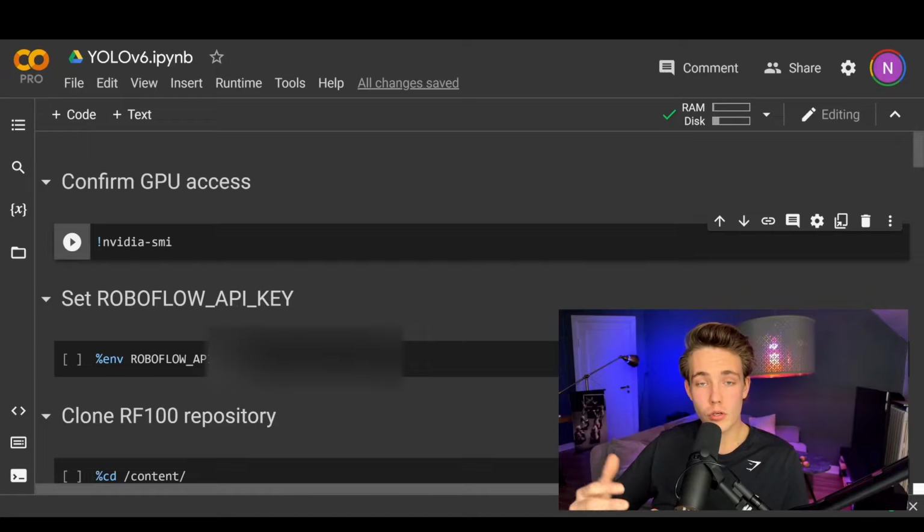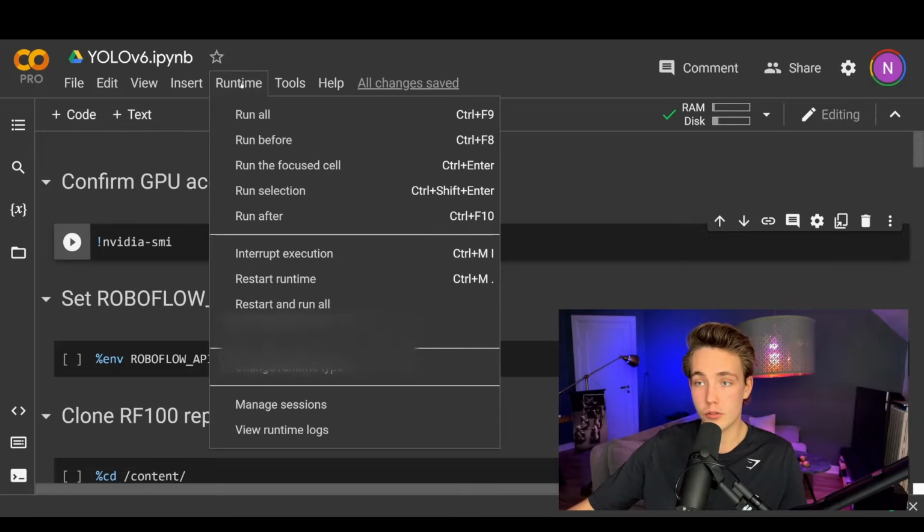So we've now jumped into Google Colab. I'm going to show you how we can load in the datasets from the Roboflow 100 benchmark. So we're going to take a number of datasets from that. And then we're going to show you how we can set up the YOLOv6 model and also fine tune it. We're going to see the results and also some predictions at the end. Then we're going to compare it to the results with the YOLOv5 and the YOLOv7 model.